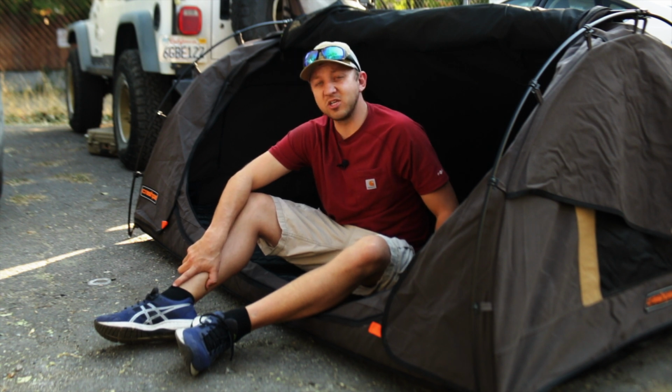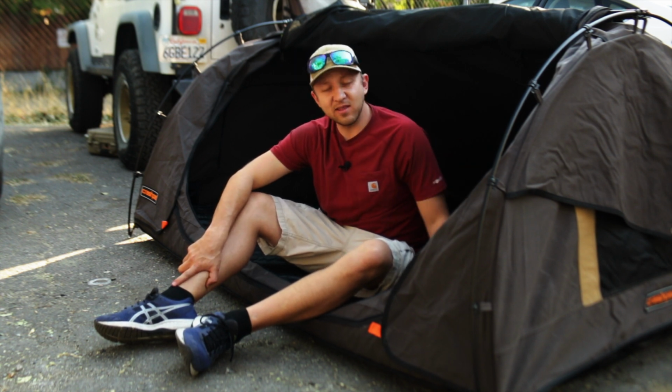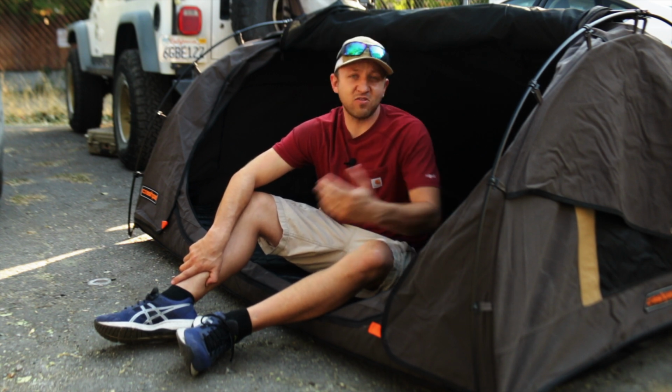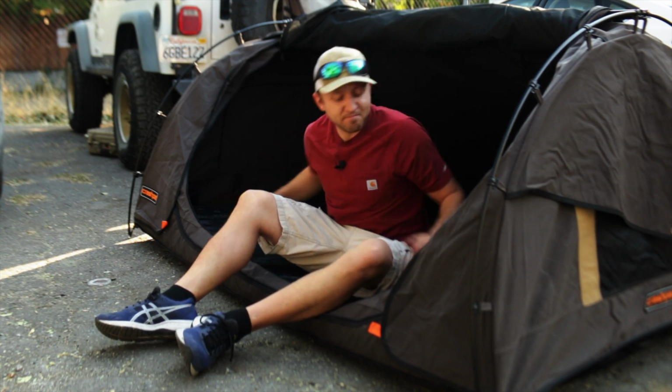So let's see how much gear I have in the Jeep for sleeping, and then let's see if we can put it all inside of here and see if it'll fit in its bag and see what the inside of the Jeep would look like after that.